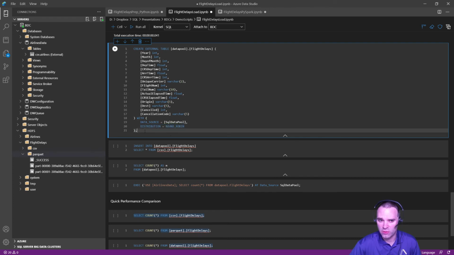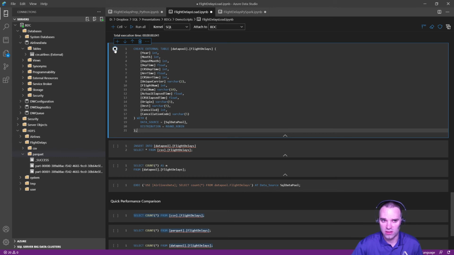argument here now, you'll see, with distribution equals round robin. This is how the rows are distributed against the multiple nodes making up this pool. I'm saying do it in a round robin fashion, so it's going to write a row to one node, then go and write a row to the other node and go back and forth. You can do that. You can shard on a particular column value if you'd like to do that, or you can replicate where all the nodes will contain duplicates of the data. But round robin is usually going to be your most popular choice for this. So we will create this external table now residing on the SQL data pool.